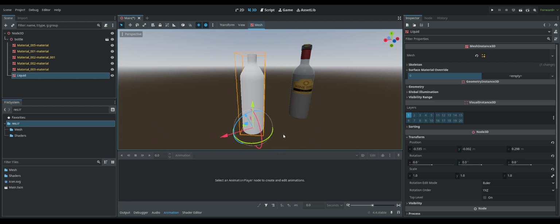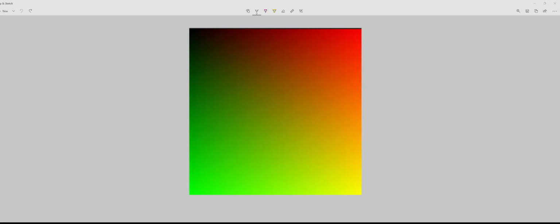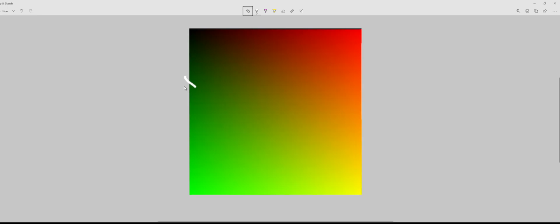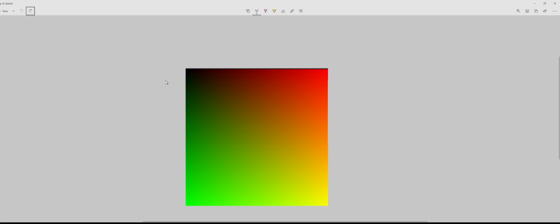So basically, what I have in here is a UV coordinate. If you guys know how UVs work, here we have X and Y positions, and at this top corner they're both zero because they're both black.